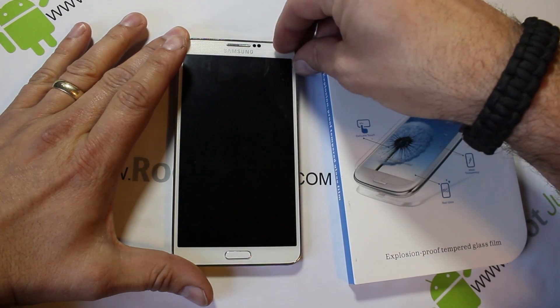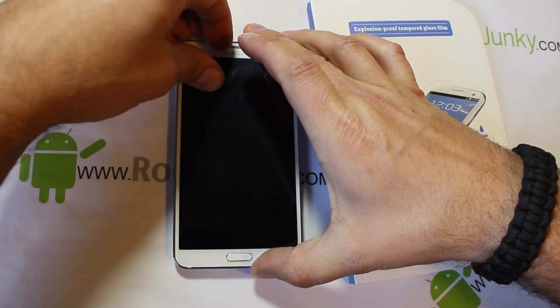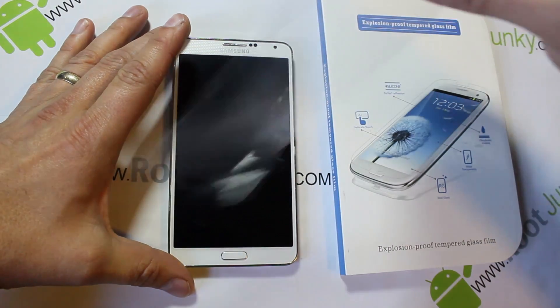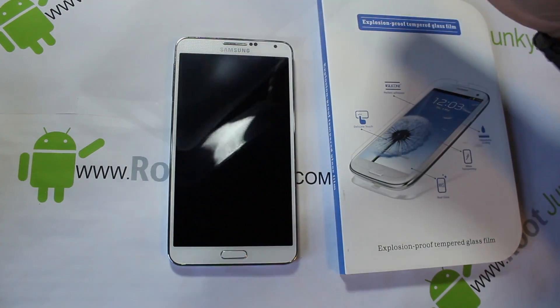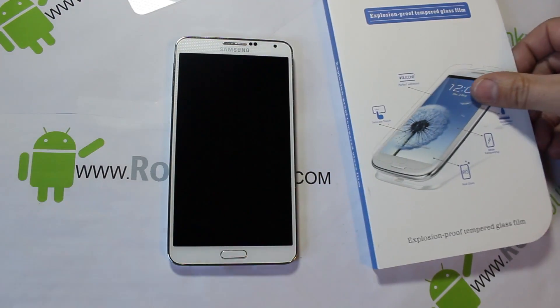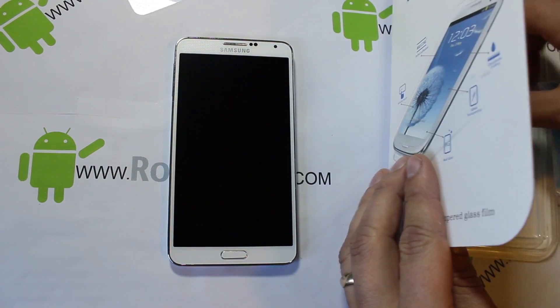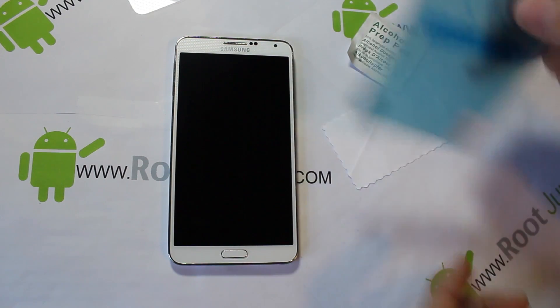Let me show you what I've got on my device right now. I can get it off — you can see I've got a film, voila right there. I've had this on it pretty much since I got the device, but it's very cheap and flimsy. Let's go ahead and check out what I've got here.